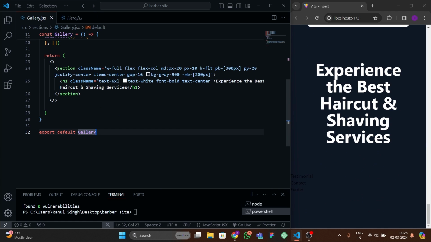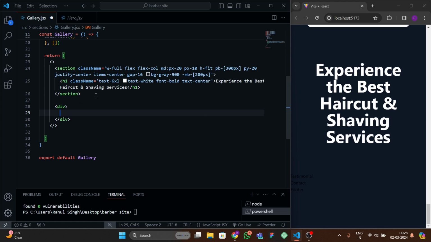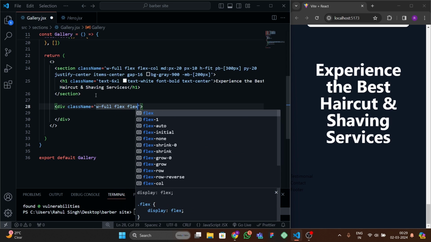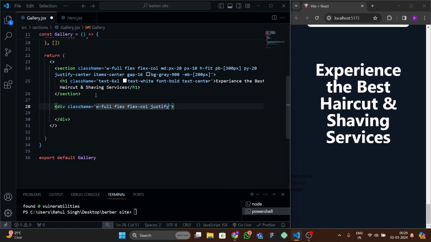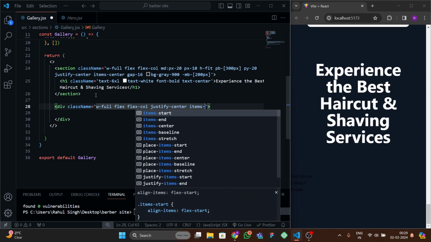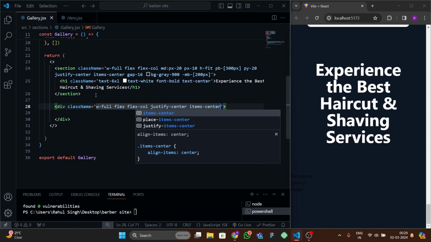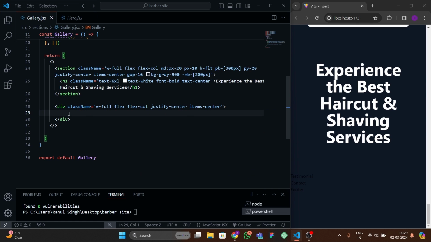Just we have to go after the section, and in the div we have to give width full, flex call, justify item center. Okay, so after that inside this write again a div.